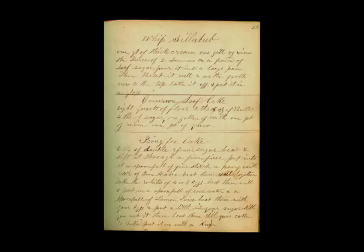And there's a lot of things here. There's whipped syllabub. You have 1 quart of thick cream, 1 gill of wine, that's half a cup, and the juice of 2 lemons, and a pound of loaf sugar. Pour it into a large pan, and then beat it well, and as the froth rises to the top, take it off and put it in a glass. And so it's a drink.